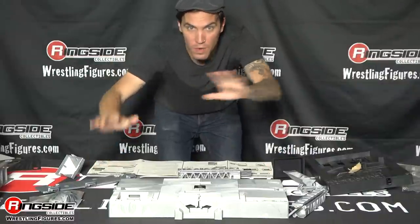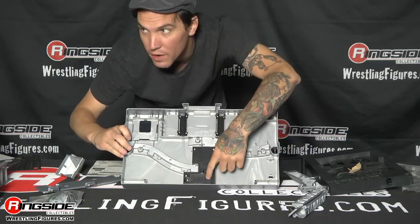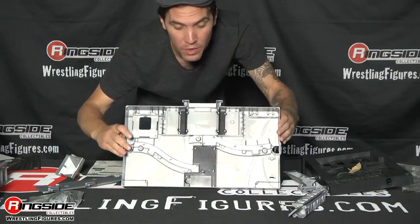Now there's a step here before you put everything together. It's AA batteries, which go right here, and they're not included.